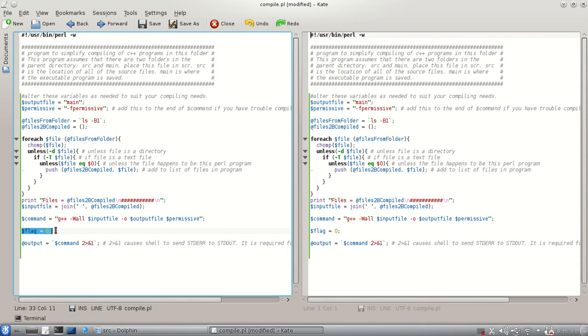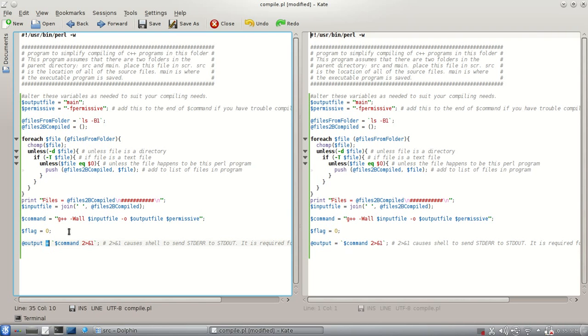We're going to create a flag, set it to 0. We're going to use that later when we have to do some Boolean logic. And then we execute the command inside the backticks. Now these backtick operators, one of the greatest features of Perl in my opinion. This captures output that is sent to standard output, stdout, and it will redirect it into whatever variable you have it assigned to with this assignment operator right here.